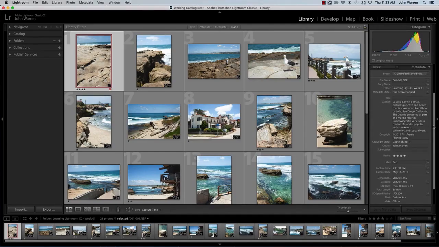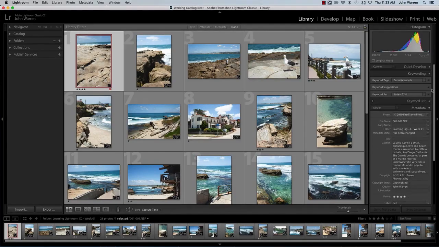Metadata, we've been through this, and whatever it is that we see being displayed here, we can actually come over here and change that, so we can just see all plugin metadata, all EXIF, EXIF and IPTC, just the IPTC. IPTC stands for International Press and Telecommunications Council, and you can come in and choose whatever you want to have showing. Most people I know just leave it at the default and move on.